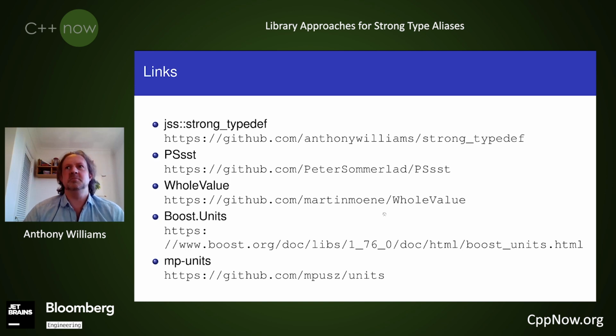And yes, Peter says separating strong types and unit types is important. And yes, quite possibly. It might be as well to say, yeah, this is a length in meters. But what does that mean? Is that a length in meters that represents the height of a building? Is it length in meters that represents the stride of a man? Is it the length in meters that represents the world record long jump? You wouldn't want to confuse these, and so you might actually therefore want to combine your SI unit library and use that as the underlying type for a strong typedef.